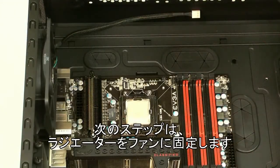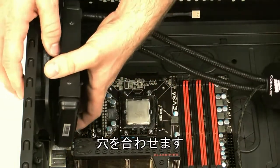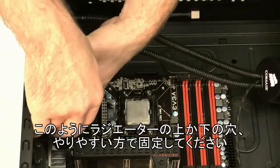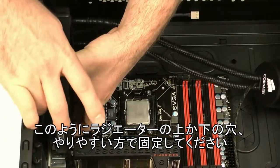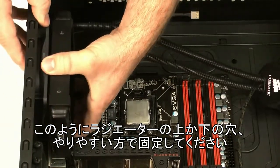So the next step is to connect the radiator to the fan. We'll just line up the holes. You can actually mount the radiator with the hoses at the top, like we're doing here, or at the bottom, whatever's most convenient for you.